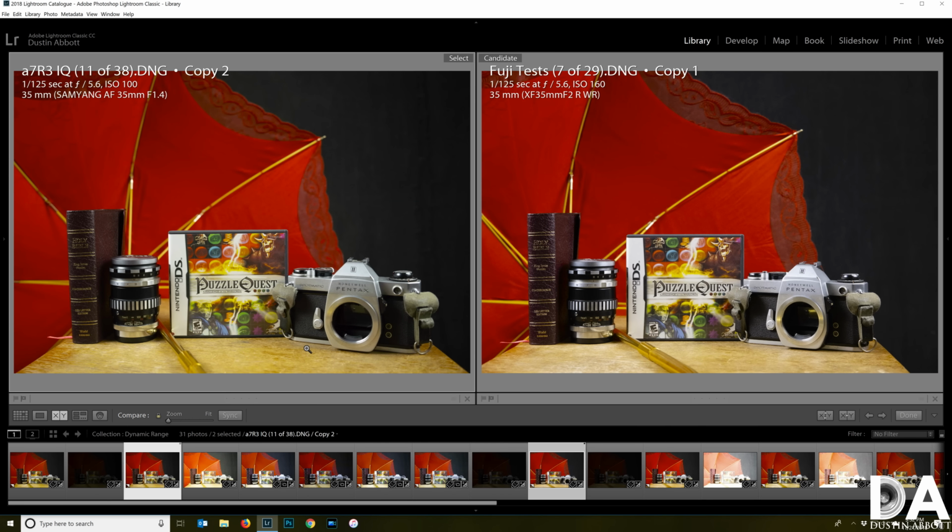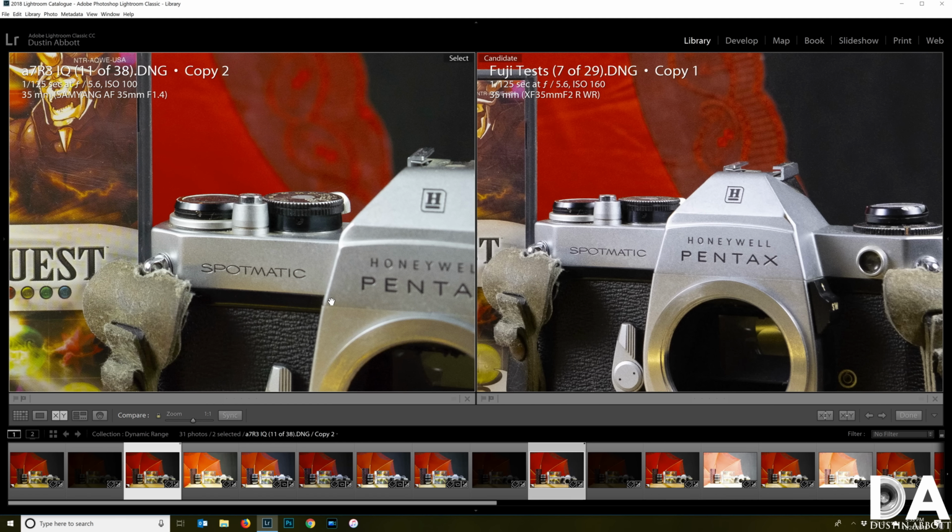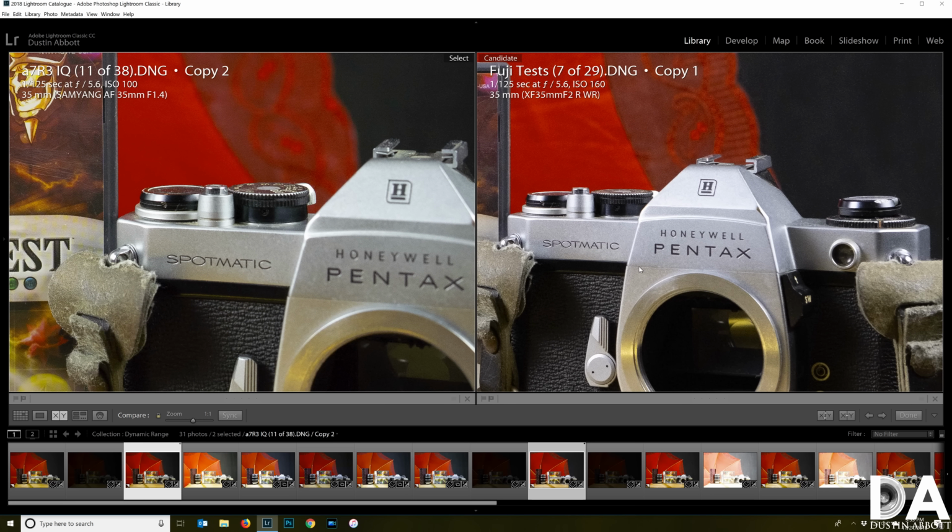So what happens if we stack the A7R Mark III up against the Fuji? Now, of course, the Fuji, as I noted, does have a different base ISO, and so what we're seeing is we're getting a little bit brighter image from the Fuji because of the fact that it's working at a higher base ISO to begin with, and so that gives it a bit of advantage here.